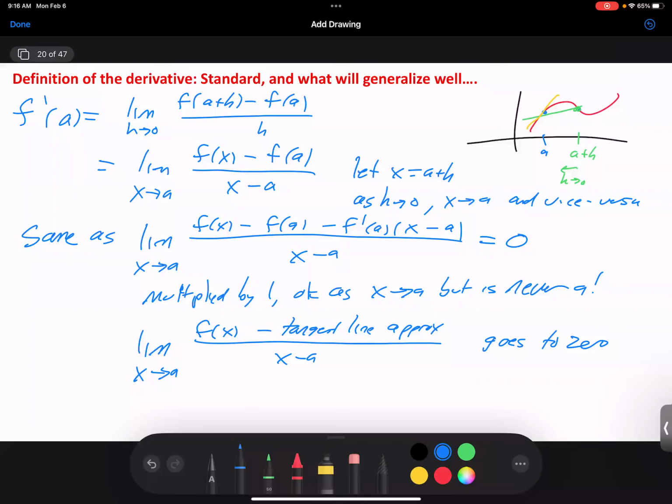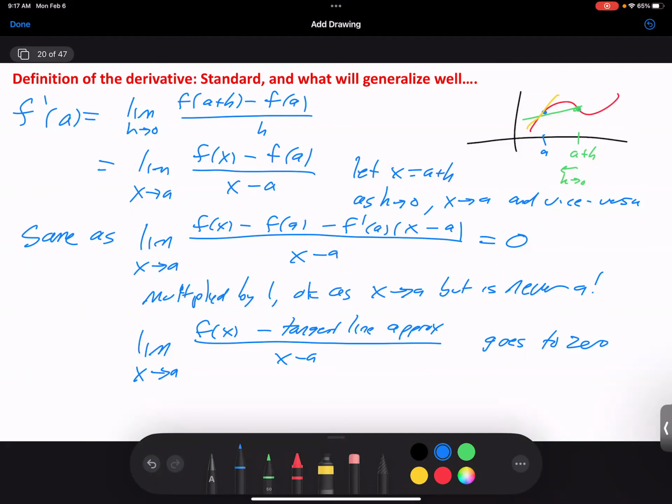Okay. Then the next best thing is, let's try to incorporate a little bit of, I know how fast I'm moving, so I can figure out where I should be a short time later. That's going to be f prime of a times x minus a. Well, I expected this is going to be very close. It was already close with just f of a. So we always do things relative.